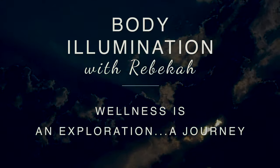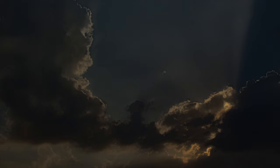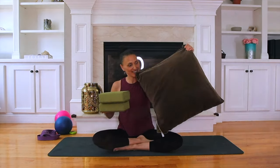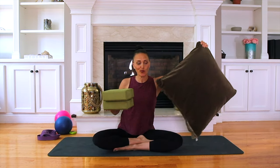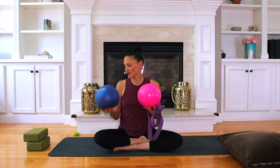Okay, if you are ready to have an amazing day, grab your mat and meet me in a seated posture. I'm using two blocks, a pillow, a Pilates ball, which you may substitute with a child's ball like this pink one that I borrowed from my kids. You are welcome to modify with other props or none. I will provide visual and verbal modifications.